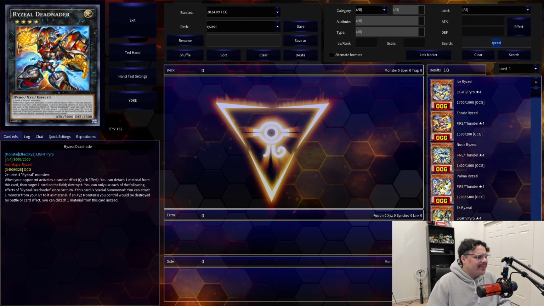The Ryzeal strategy is also looking like a very small, very concise engine, which leaves a lot of room for non-engine. You're going to be playing, what, 3 Ice, 3 Thode, maybe 1 Node, maybe La Palma, and maybe 2 of X Ryzeal because of how strong that special summon is. And then you're going to be playing maybe 2 Field Spell, a Terraforming, and one trap. That leaves so much space for non-engine, for hand traps, for board breakers, whichever method you want to take.